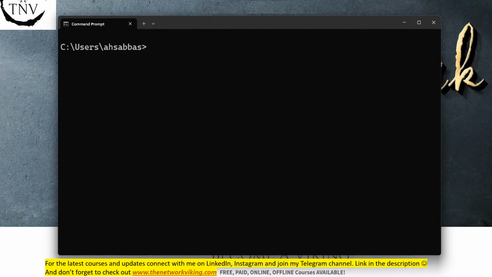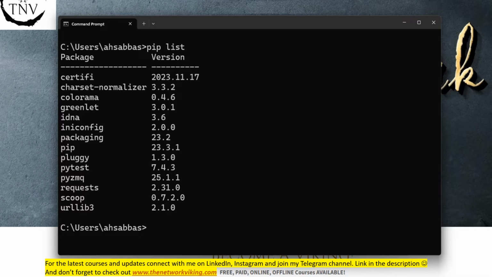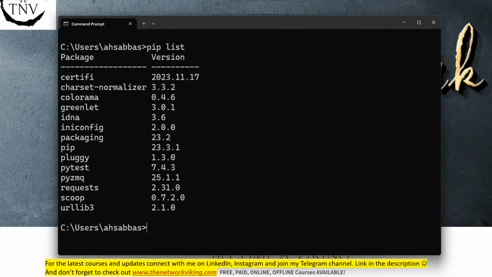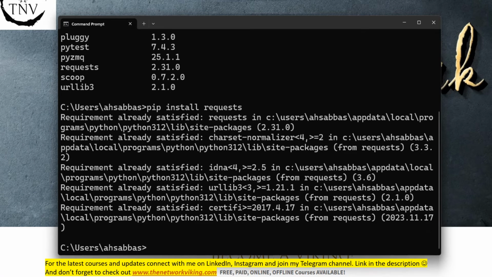All right, so let's check out the packages that are already installed using the pip list command. Hit enter. Now this command gives you all the package names with the versions that are already installed. Let's say, for example, requests was not there. I see it's there, it's fine. I'm just going to show you this example that I can go ahead and install any package this way. pip install requests. Now it says it's already there. That would be the command to do it.